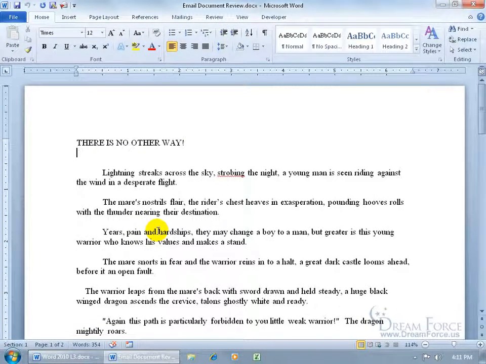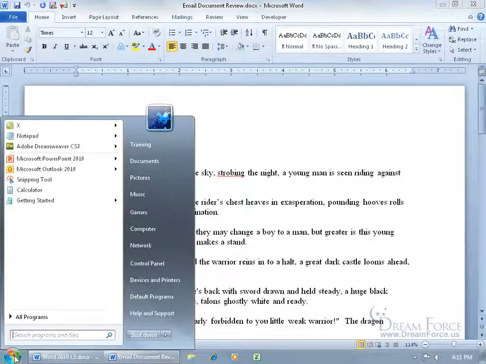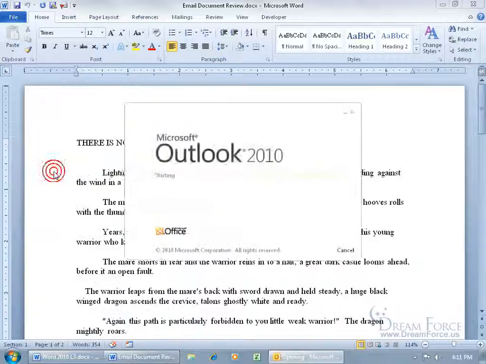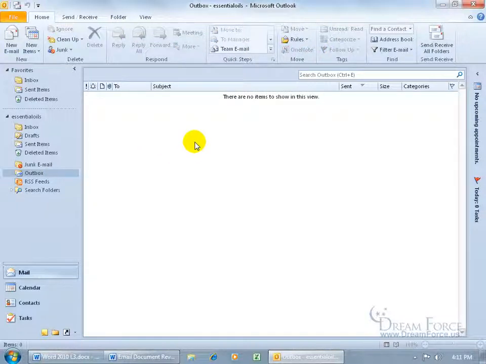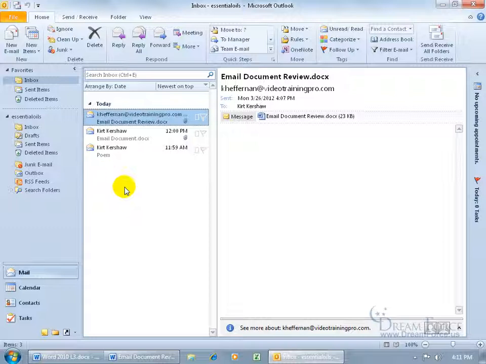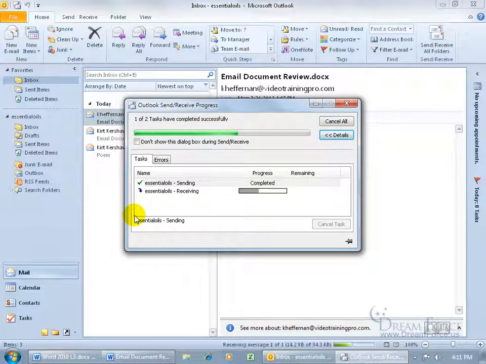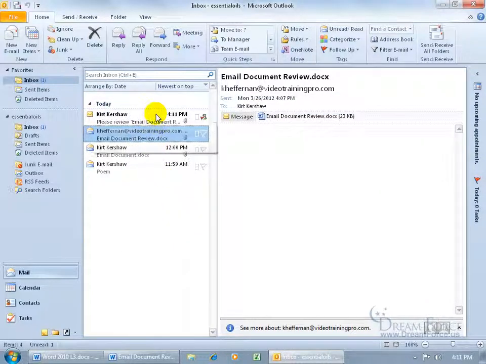Now when I click send, it doesn't automatically send it out, at least not with Outlook 2010. I have to come down here, click on the Start button, and actually open up the Outlook program because it's going to sit in my outbox until I open it up. Give it a second or two, and boom, it'll send it off then. Okay. Let me go to my inbox because I did carbon copy me in on it. So come up here, click on Send and Receive. Here it is. It comes in, and there it is.